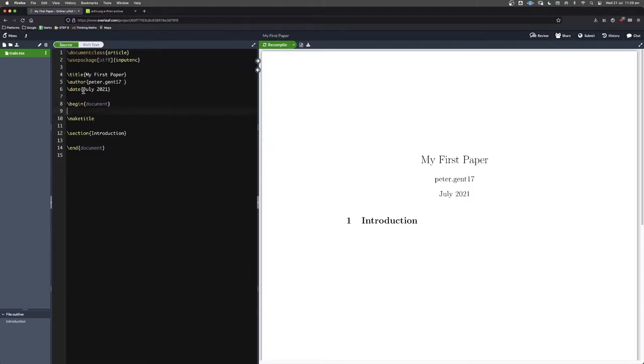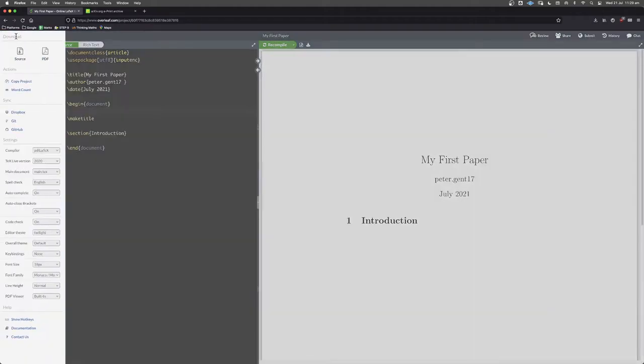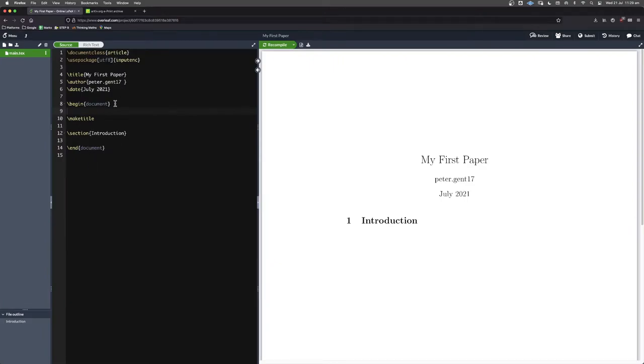Look, I've set it up at some point. I've gone in, I think it's, where is it? There's somewhere around here where you can change whether you've got a dark background and things like that. Maybe it's in the menu. There's various things, the font size, the type of font that you want for your code. I've done all that in the past, just in case you're wondering why yours looks a bit different.